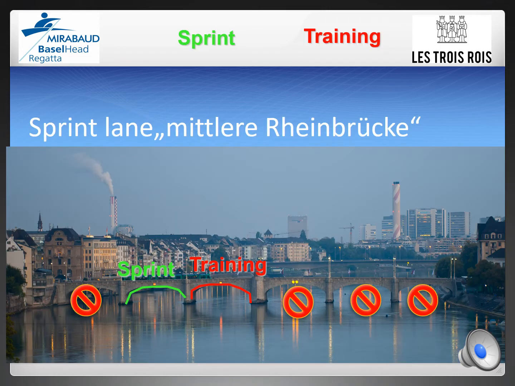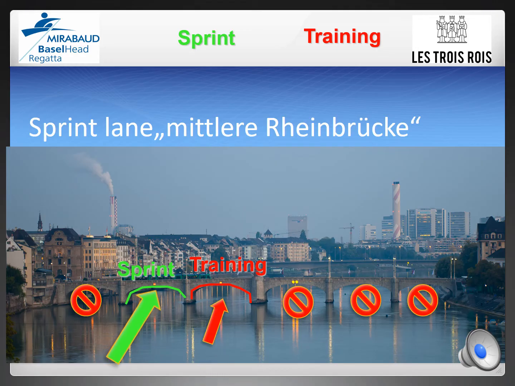In the morning of the race day, there are basically two possibilities. Either you're participating in the sprint, then you have chosen all the way downstreams a pretty much left-sided course, and you're using the second arch from the left to start the sprint course. The start of the sprint is directly in front of the mittlere Rheinbrücke, so it makes sense to build up speed like about 50 meters before the bridge, and then sprint as much as you can until the finish line, which is the same as the finish line of the classic race.